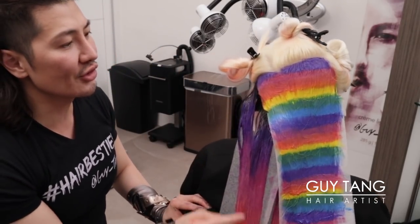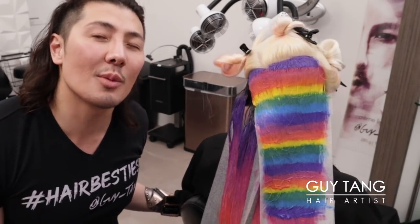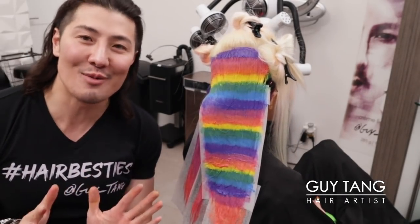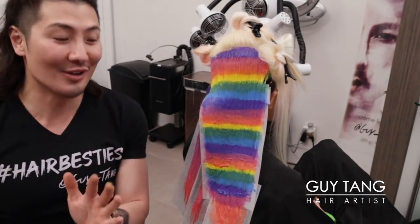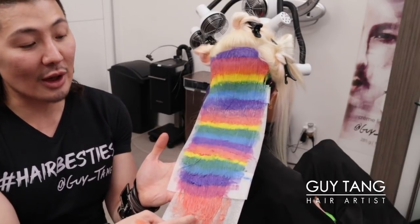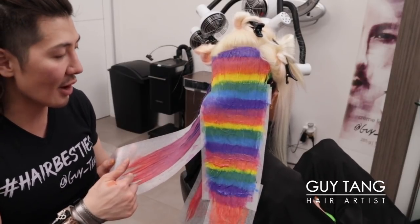And to have that little nice shadow root ombre internally and on top and around the face keeps it almost natural looking, if you will. I mean, it's not really natural to have rainbow in your head, but it looks super natural. But look how pretty this looks. You can see I closed out everything with the cosmic coral on the ends, so that way it matches the cosmic coral that's ombre'd on the outside.